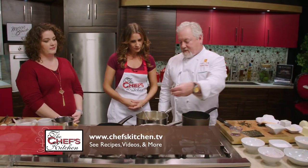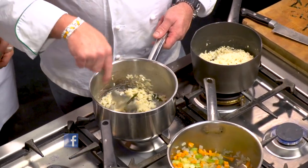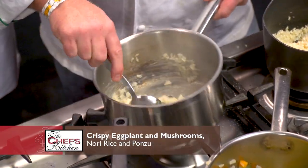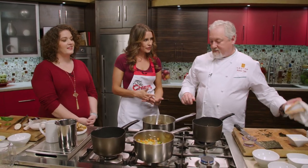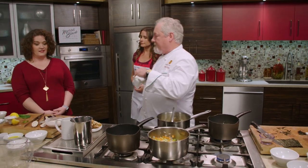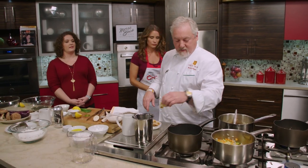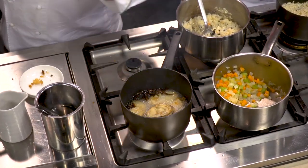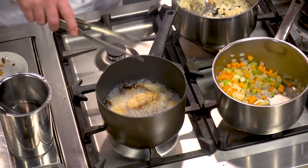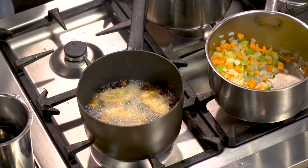We have nori — that's the seaweed sushi is wrapped up in. It's got a really cool flavor in risotto as well. I've never had nori in risotto before, but I see where you're going — sort of the same concept of sushi with rice and different flavors. We're going to refry the vegetables to get them freshened up and crispy. When you rest something, it has a little carryover heat that keeps going through and makes them nice and soft, then you fry them again to get them crispy — almost like a double fry.